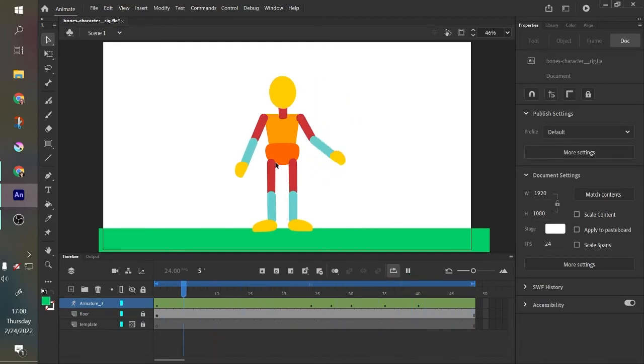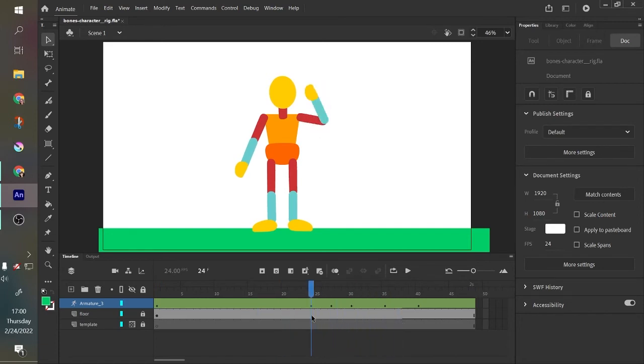Now, my spacing is fine. I think that the location of the arm is fine. We've got a good arc here, but my timing feels off. I've got a really long gap where his arm is down, and then a very short amount of time where he does his little wave. And maybe that's what I want, but I think we could expand this a little bit.